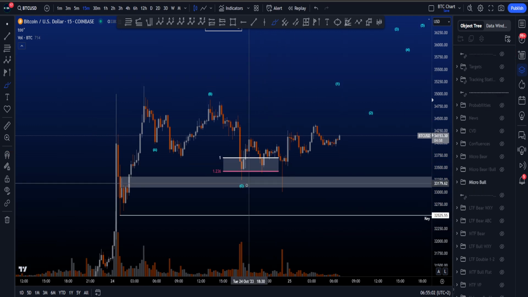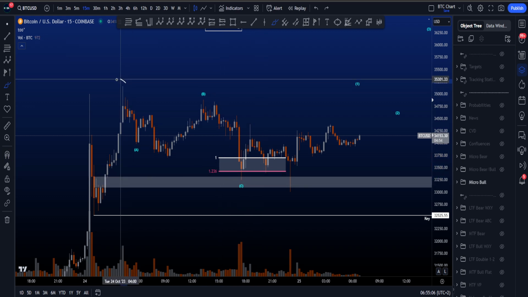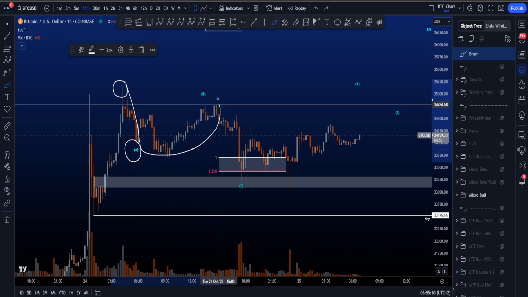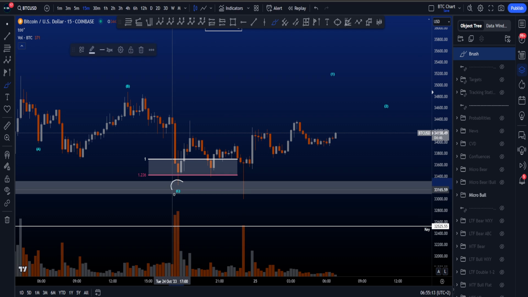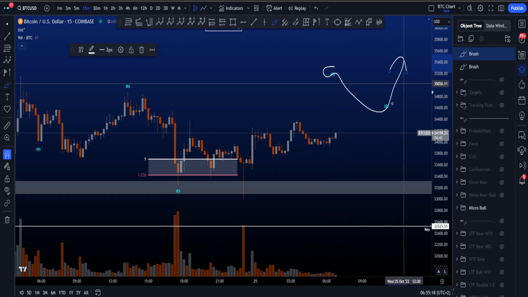Now you can see that wave C went to the 1 to the 1.236, found support, which is the most common target for a wave C, taken from the high to the low of A to the high of wave B, which is very nice. And then after this wave C, you look for continuation and then a wave 1, 2, and eventually higher prices to come.